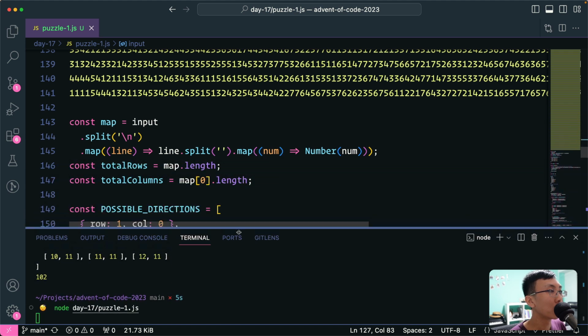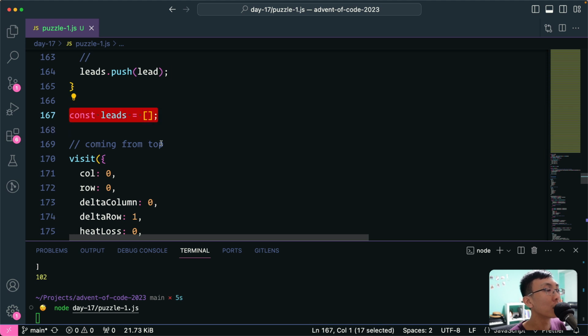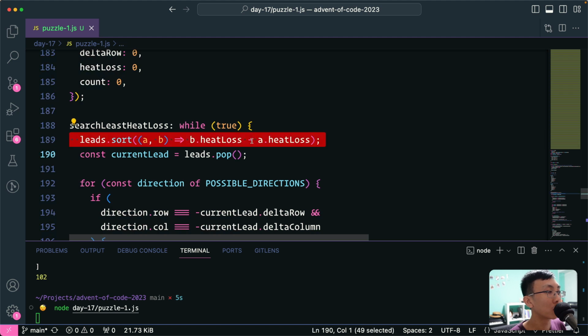I think it's because right now we are not using the most optimal data structure to store the leads, right? Every time we have a lead, we push it in and then we do this sorting. We have to keep sorting this to find the smallest lead that we have so far, right? And it hasn't been the most efficient way of doing this. So we probably will need some sort of data structure, like a priority queue or a heap or something like that, that gives us the fastest way to push into the array, as well as the fastest way for us to take out the leads that have the least heat loss, right?